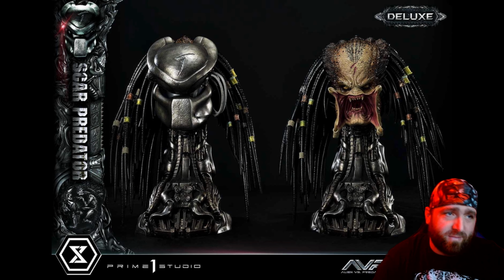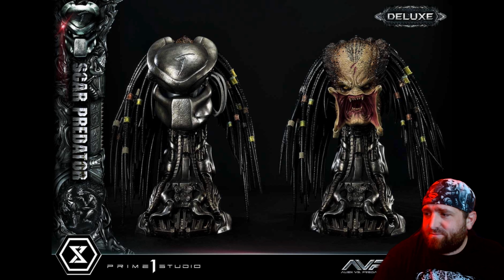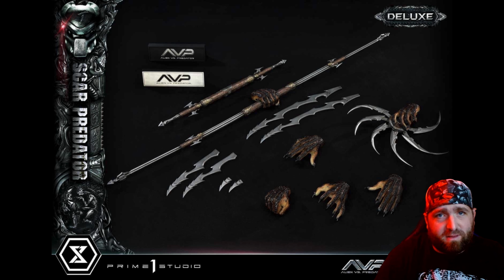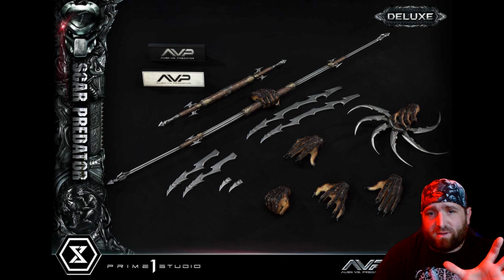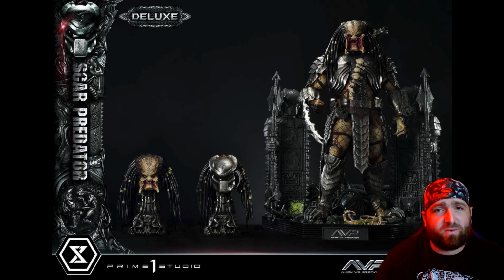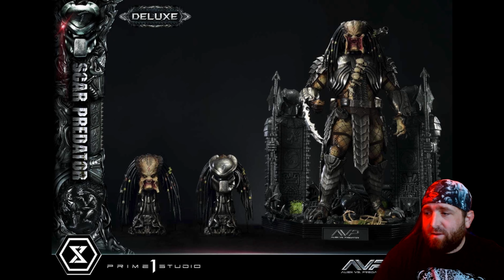Here you're going to see it's going to come, of course, with a third head, so you're going to need a second headstand. So this is just showing you that it's going to come with two headstands. And then this here is some of the same shot we already saw, but you see right off the bat, the top left, it's going to come with two nameplates like the Deluxe always does. It's going to come with a fully retracted spear, and then three different size claws, and of course a bunch of different hand swap outs. And then they have this nice pan out of the screaming portrait on the statue and the two headstands next to it, just so you can see kind of the size comparison.